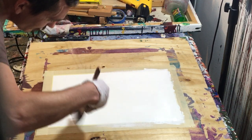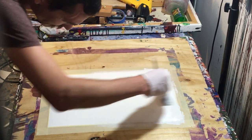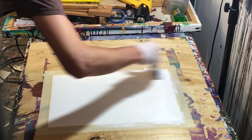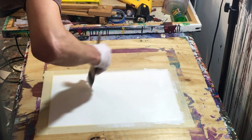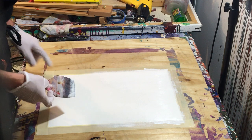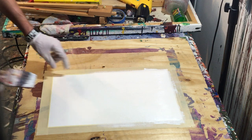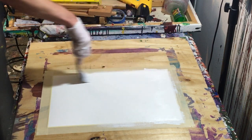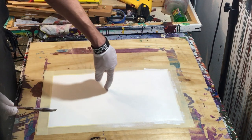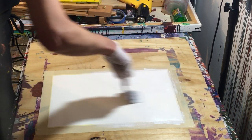And we're gonna drag it down further over here. Now you can't really see it, and I apologize for that, but we're dragging this white paint down. We're going to drag it down just a little bit more. Okay, actually, I don't want to go down. No, I think that's okay. You can't really see it, but the white stops right about here, kind of at an angle, which is what I want. So I'm going to pull it down as much as possible.